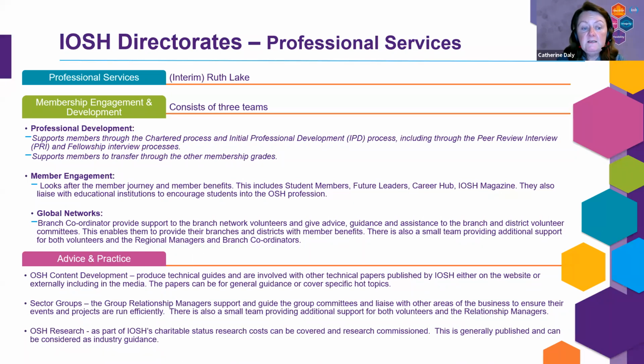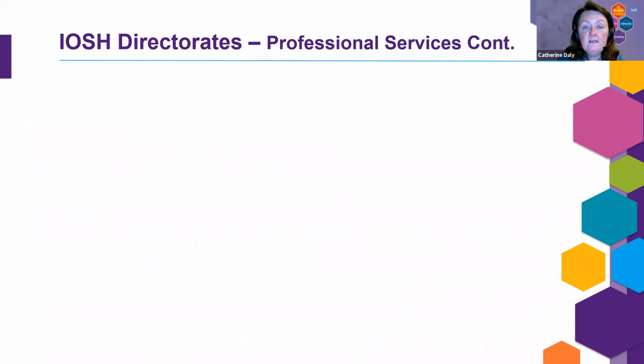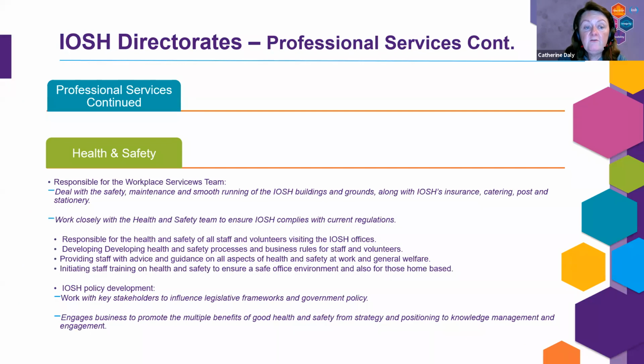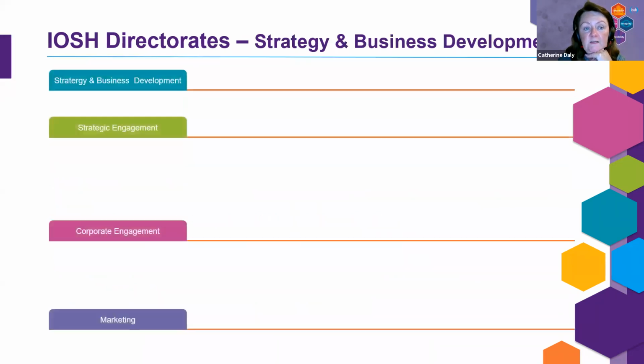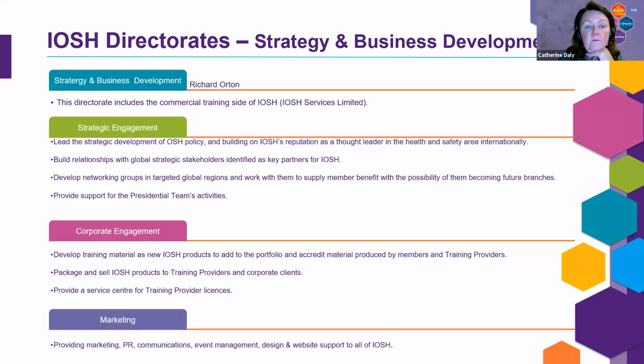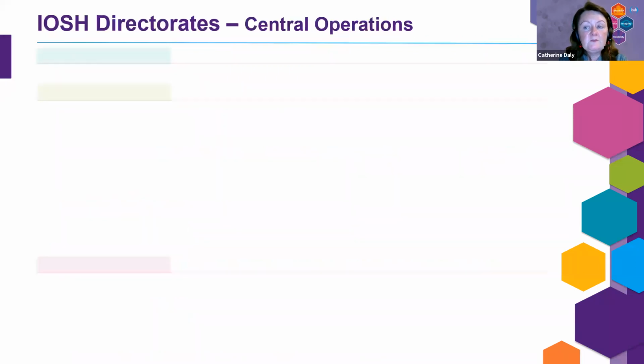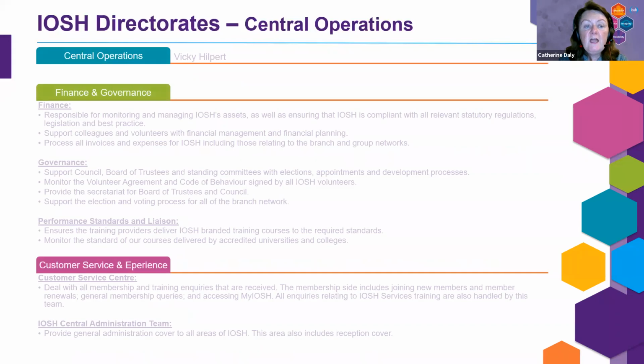I'm not going to go into these in total, reading all of the areas. They are ones you can go back and look at yourself, because, for example, we obviously have a health and safety function like all of yourselves would have in your businesses. Some of the other things like strategic engagement and corporate engagement are areas that, if we get in touch with some of the organizations or perhaps local stakeholders, these are people that we could possibly have to speak with, because they are leading on strategic development in IOSH.